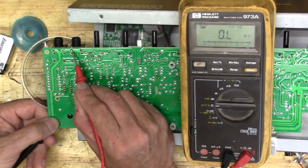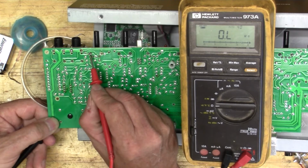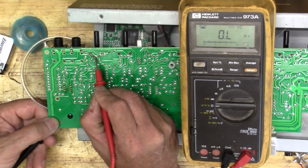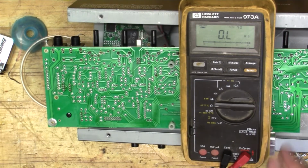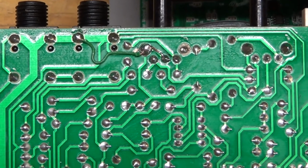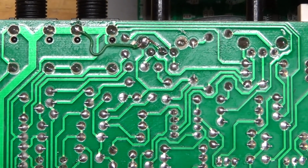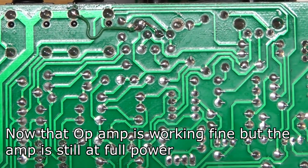And so I'm just going to run a jumper straight over to here, and maybe even down to here, and take a look at it. Okay, so here's our jumper in place, and all I'm doing is taking that center pin of the potentiometer and bringing it over to ground.